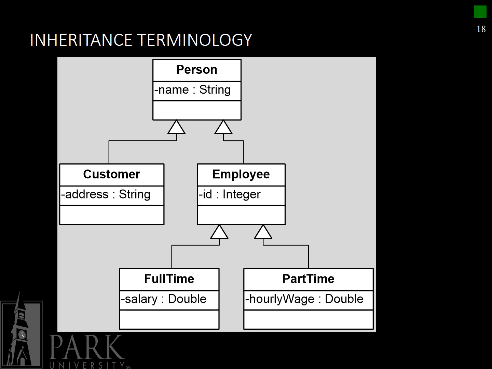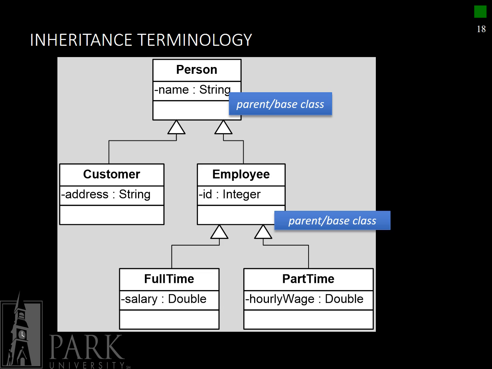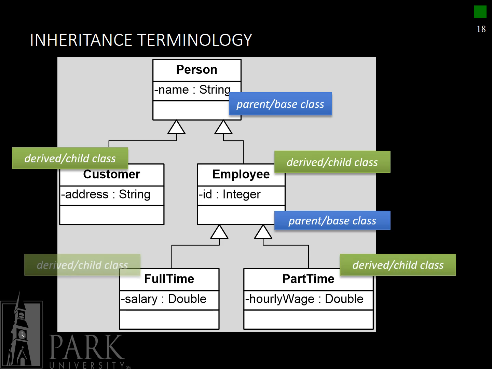but there are alternative terminologies, right? Programmers often use the term parent class or base class when referring to a superclass. And conversely, they often use the term child class or derived class when referring to a subclass. Okay, so if you hear super, parent, or base class, you always need to think higher up in the ancestry, right? And if you hear derived, child, or subclass, then you need to think lower down in the hierarchy.